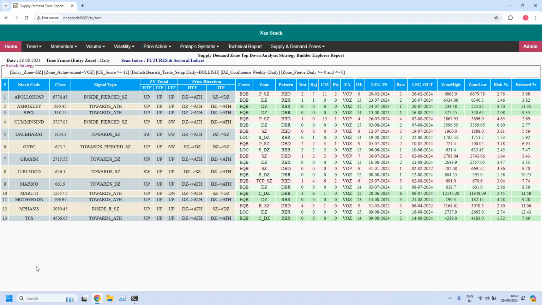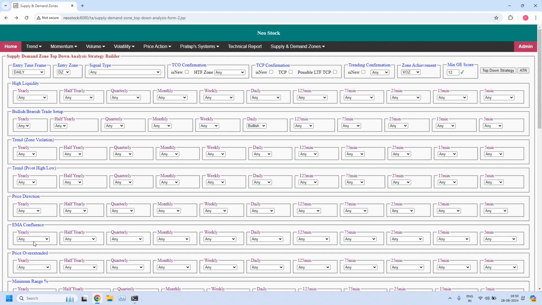The list has come down to 13 stocks. All these 13 stocks are supporting bullish trade setup, and also the LTF zone and ITF zone are overlapped with each other. That is zone confluence. Because both are overlapped with each other, for the ITF zone, further we will check whether it is having EMA confluence, the demand zone. ITF is weekly. So weekly demand zone with weekly EMA confluence. So it's a high probability setup. And also ITF trend is always uptrend in bullish trade setup. So that is the reason why EMA confluence we can easily verify.